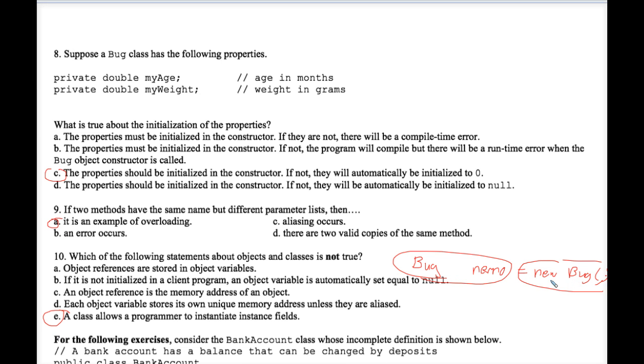And don't even confuse that with the word initialize, because initialize means usually setting a variable equal to 0 or something. To instantiate an object means to find memory space in the computer, perhaps at a memory reference A32, and then that chunk of memory where myAge and things like that can be set equal to 0, that's called instantiating an object.